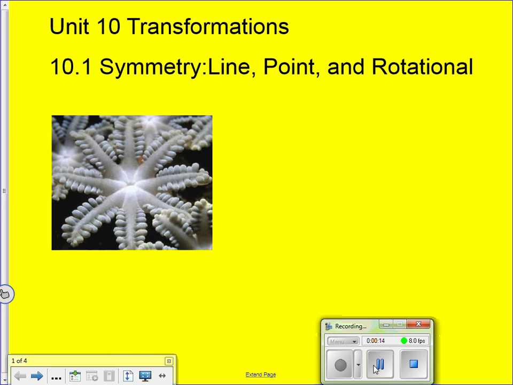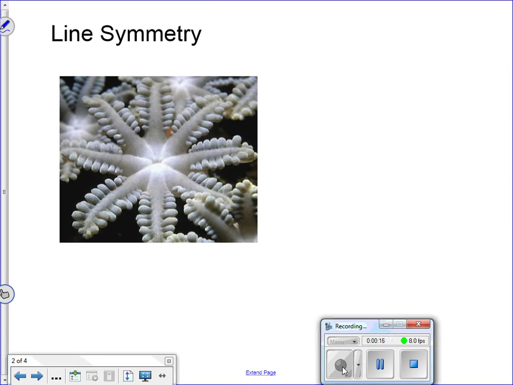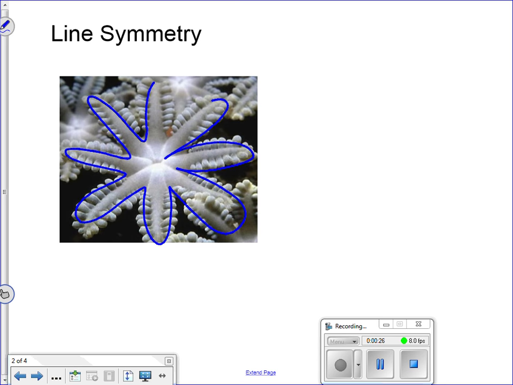Let's get started. All right, now I'm going to take this shape and just do a basic outline of it real quick. What I want to show you is this shape has what we call line symmetry. Basically, if I draw a line down some way, this is a vertical line, and what's on the left hand side matches what's on the right hand side, it's got line symmetry. Now this is in the natural. There's probably some little differences here and there that do not make it really have line symmetry, but I'm not going to play that trick with you. I need you to just understand what line symmetry is.